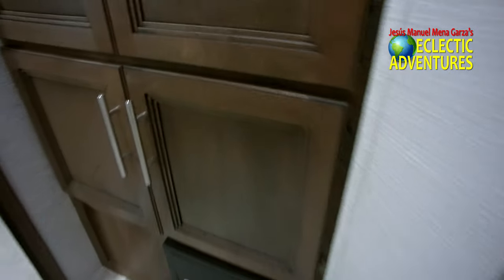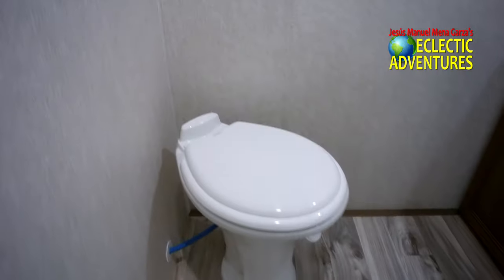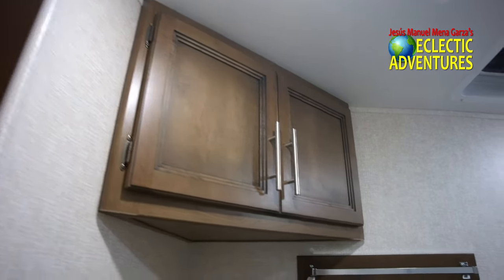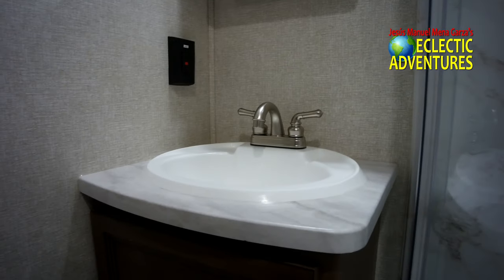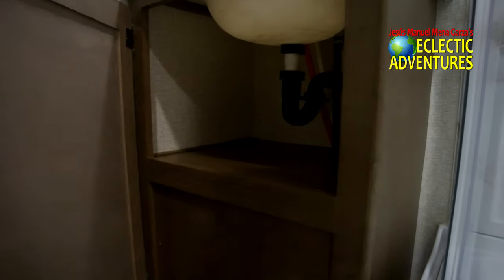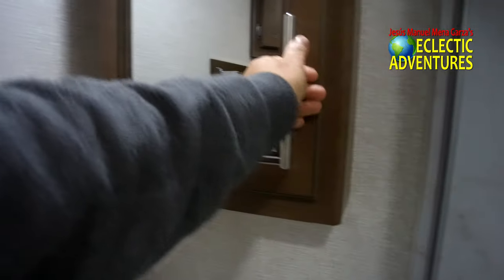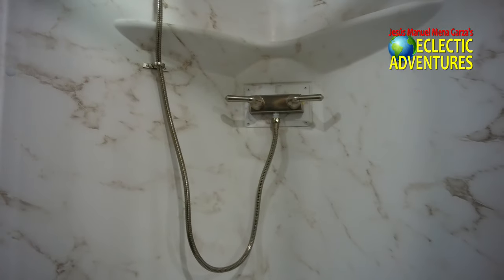Some more storage down here, and of course the fuse box at the bottom. There's a porcelain foot flush toilet — it's easier to clean than your plastic type. You've got a little triangle-shaped storage up there where you can put your towels, various products like TP. You get a towel rack and a plastic sink — I prefer a metal or porcelain sink, but you have to cut corners somewhere. There's an area for TP and other items, and up there is the medicine cabinet, a nice size and very conveniently located. There are power receptacles, but they do not have a Fantastic or Max Air fan. I would upgrade that cheap fan and put one of those in if I could — only about 200 bucks and you're set.